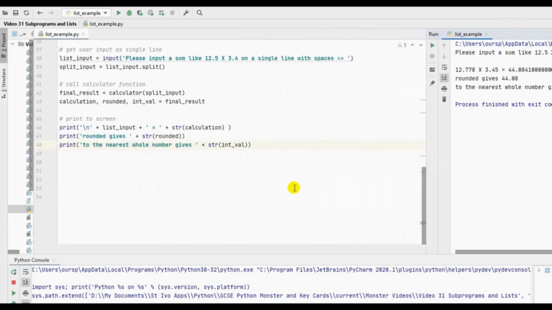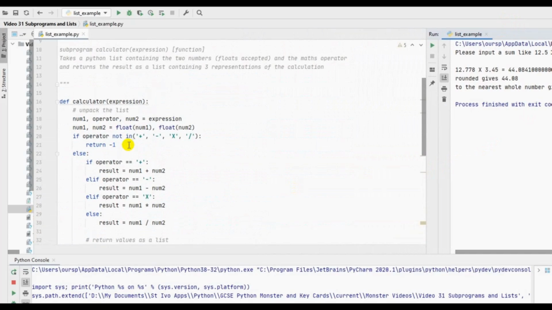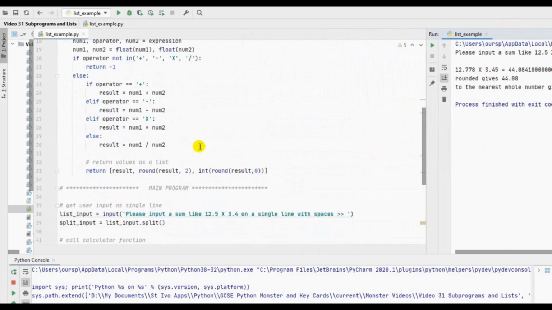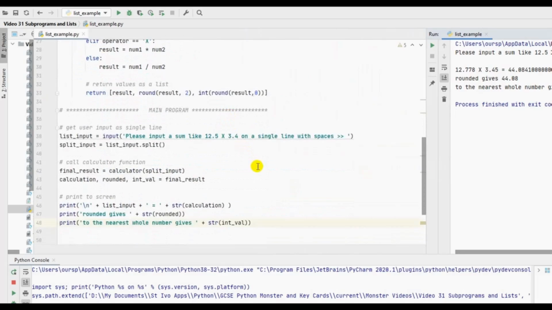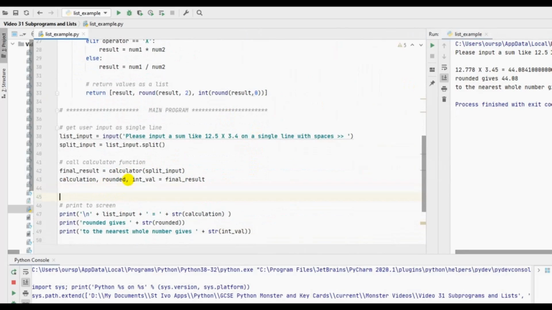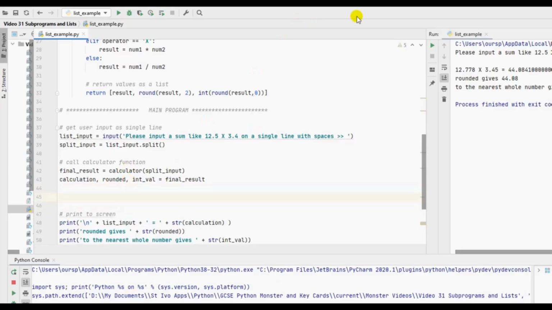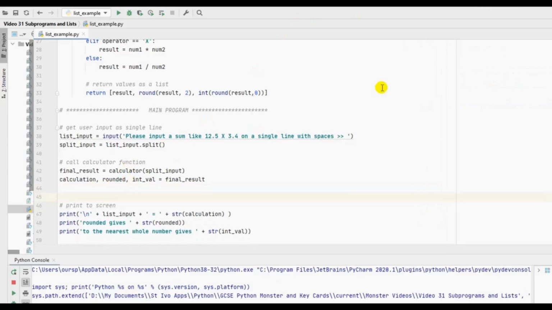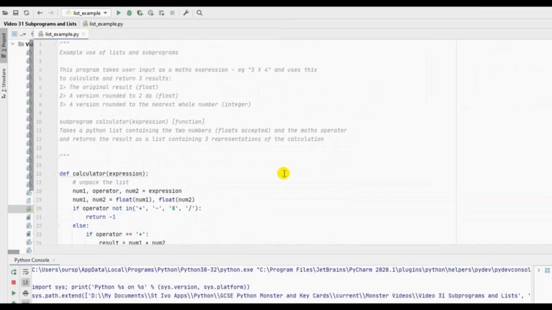Have I put anything in here to cater for -1? Doesn't look like I have. That was a bit amiss of me, so we need to put that in, don't we? So let's put in some condition and selection to cater for that. So guys, where do you think I should cater for a return value of -1 to indicate an error with user input? So if we go back to the top, we can see that. Let me just scroll down.